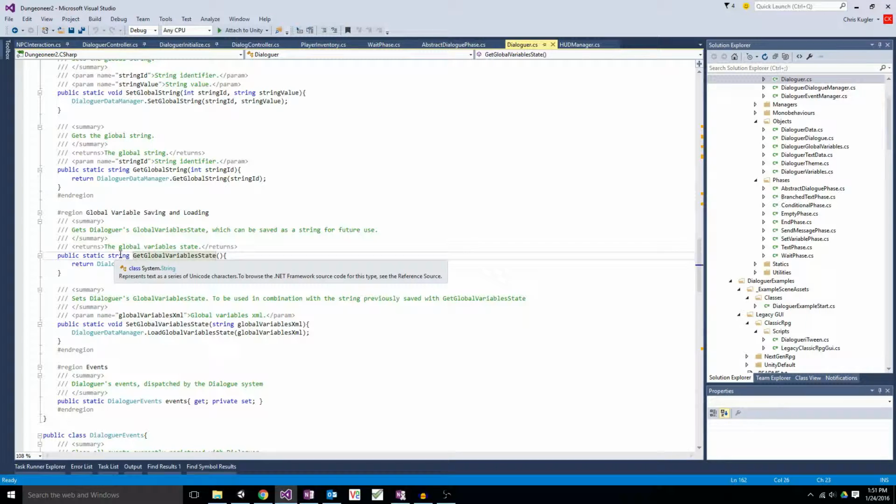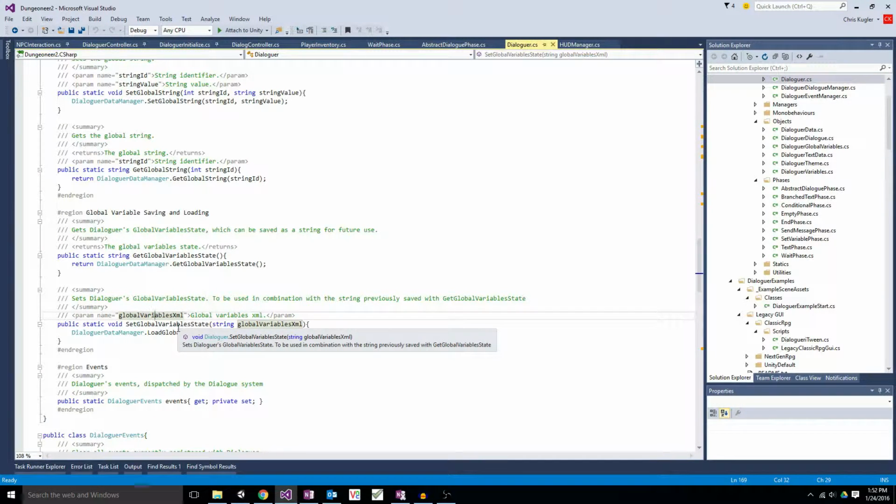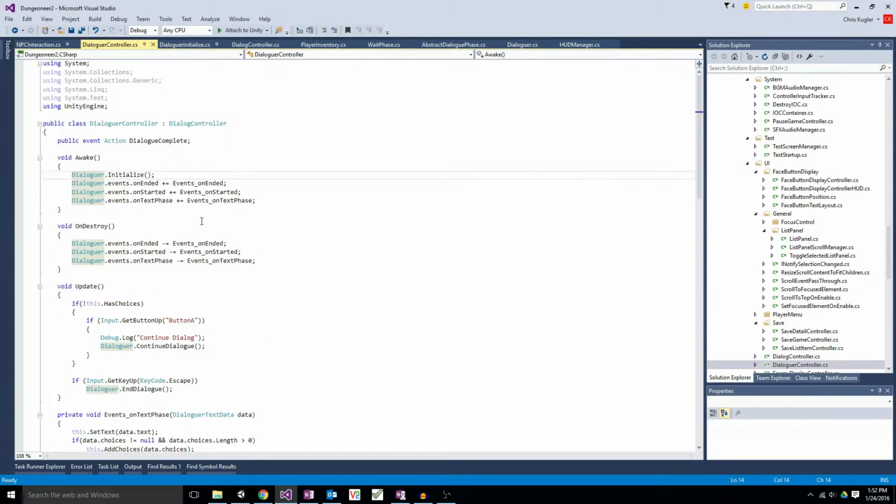And I believe this variable state is an XML string, presumably because set variable takes a string and it says it's going to be XML. So presumably we can save this in addition to our save file slot.